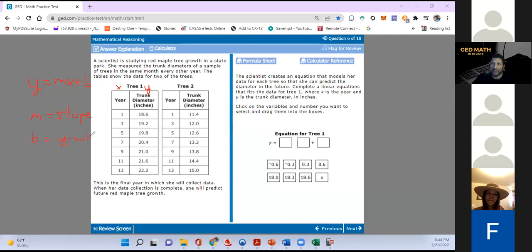So listen to what I'm telling you. If they ask for the equation of the line, this is what you should be thinking right from the get-go: y equals mx plus b. I need to find out what the slope is, and I need to find out what the Y intercept is. Okay, that's good to know. So how do I find the slope from a table?